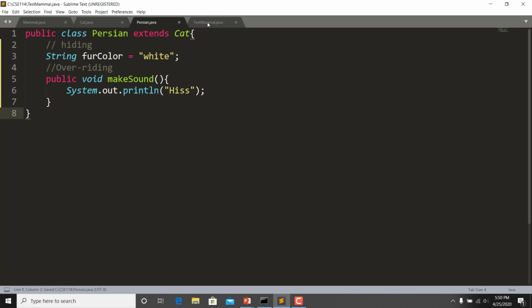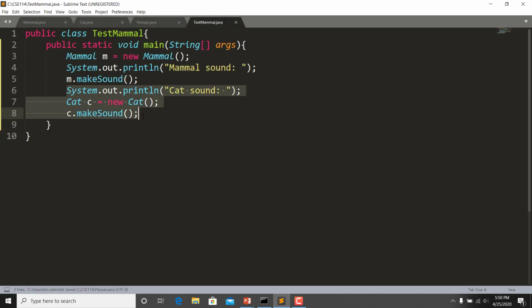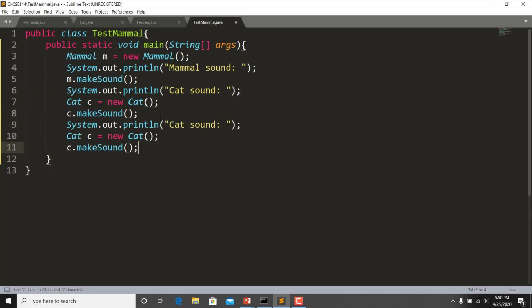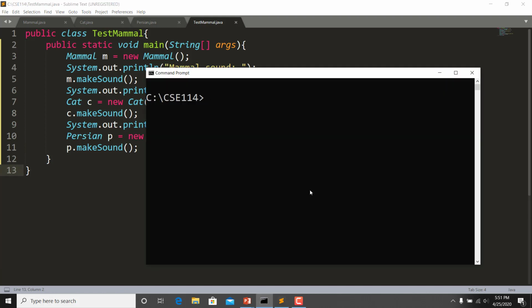All right. So what I will do now, since I have another class which is a Persian class, I should say Persian cat sound. I should call Persian, right? Persian is the name of the class. Alright, I should not say C, let me use P for that. The object P is an object of type Persian class. Now I can invoke the make sound for the Persian class. Let's see what sound Persian cat is making.